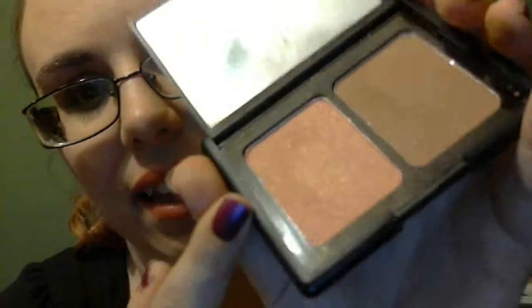I am kind of in love with this blush. I've not used the bronzer as much. As you may be able to tell, there's definitely a slight dent in this blush. Not so much the bronzer, because I've not found the perfect use for that. It's a bit too dark for my skin tone to just lighten up, but it's too shimmery for me to want to contour. I apologize if you guys heard that, but I am a big fan of e.l.f.'s blushes.